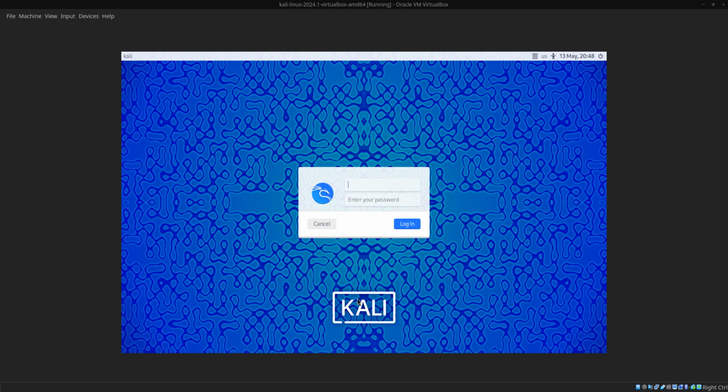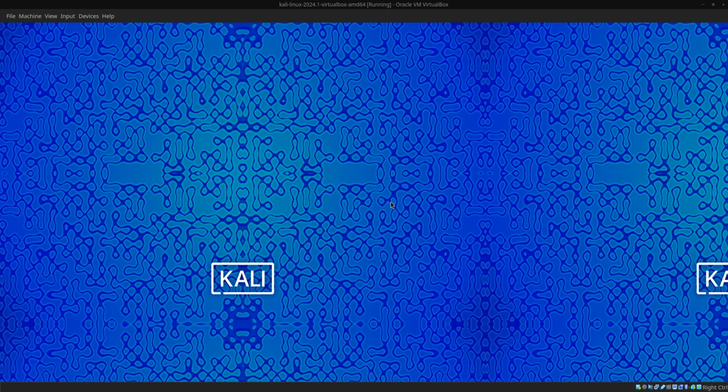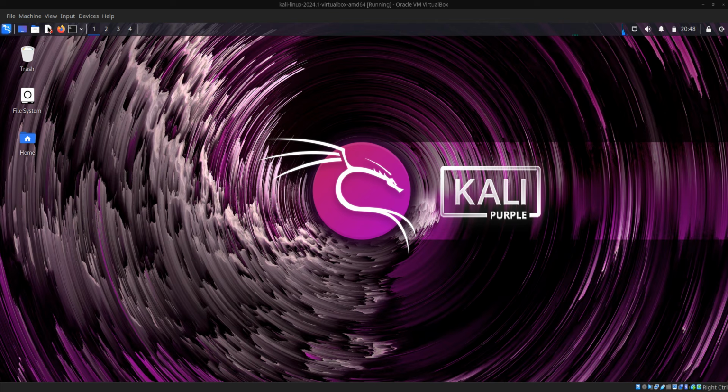So now let's go to our Kali to log in. Now you go to your Kali Linux and log in. When you log in, you want to check if the server is alive.